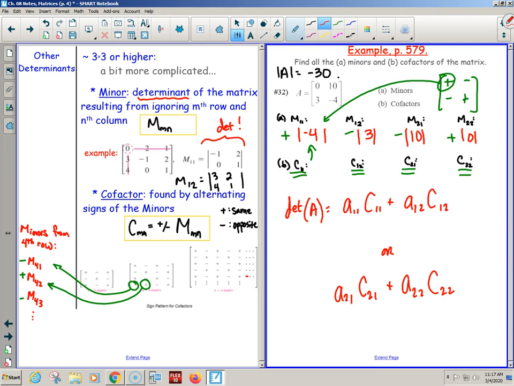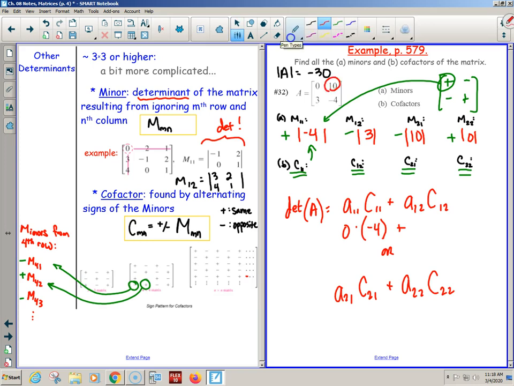You would take whoever is in that spot of the row that you've chosen, and you would say, who are you? You're 0? Cool. I'm multiplying you by the cofactor, which is that negative 4, keeping the sign the same. And then I'm going to add to you, and I'm going to go over, because I'm using the first row. I'm going to go over and use now the second column of the first row and do the same thing and say, hey, who's in that spot?